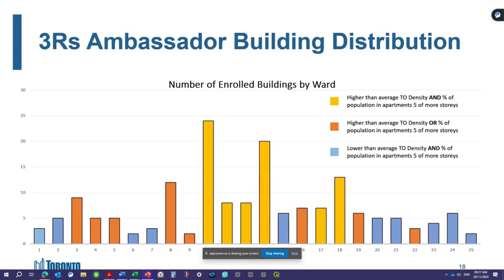So it's something to think about in terms of the areas of your city or your municipality that would have buildings that would be eligible, and if you wanted to do recruitment based on having it be equally accessible. But this is just where we're finding people have self-identified as wanting to be in the program, which is a bit different than what we would expect if we looked at the census information, for instance.